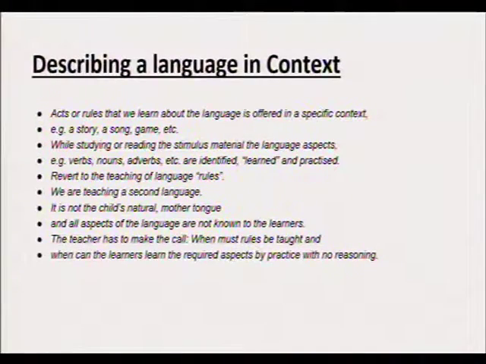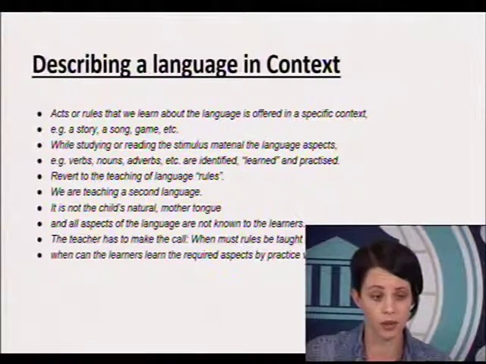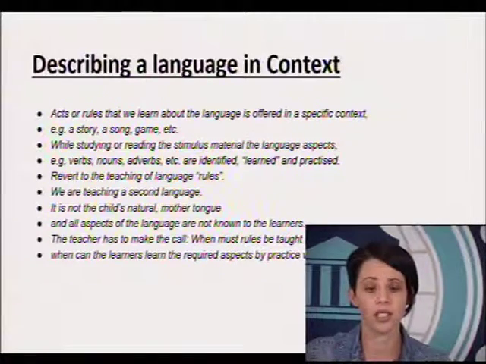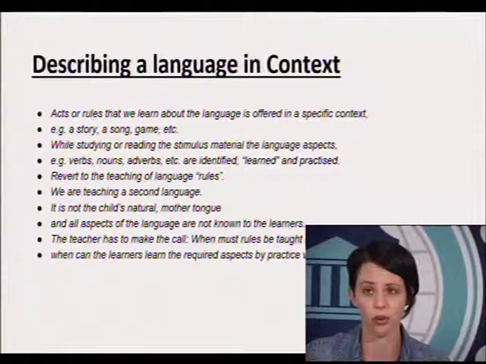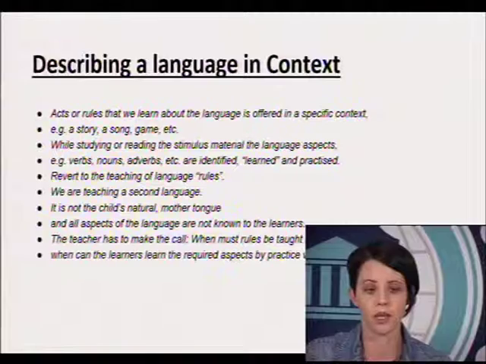So the first thing is describing a language in context. The following points you need to look at and make sure of: the rules that we learn about the language are offered in a specific context, for example, in a story or a song or in a game. The type of context will determine whether the language would be appropriate.